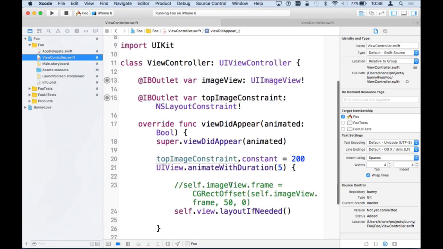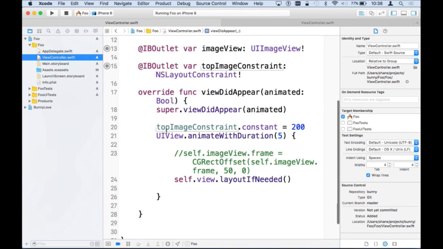So what we're going to do is change the constraint's constant value from whatever it was to, well, I guess we're going to go with 200. And then in the animation, we're going to tell the auto layout engine that it needs to lay out again.